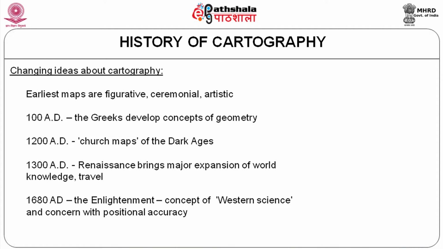Then came 1200 AD, with maps meant for the church, the church maps of the Dark Ages, though I am not going to discuss the Dark Ages in detail. That was the time people started giving importance to religion. So, they thought that people first should know where the churches are located.